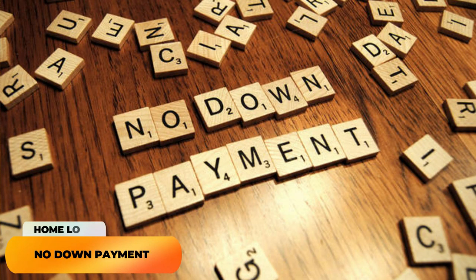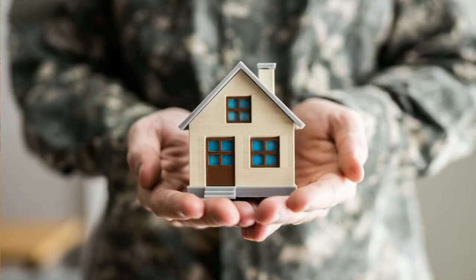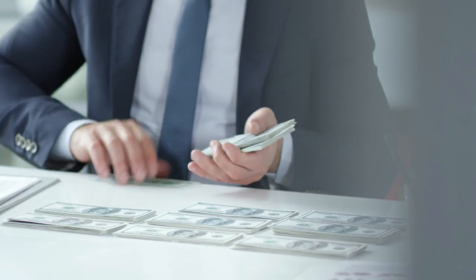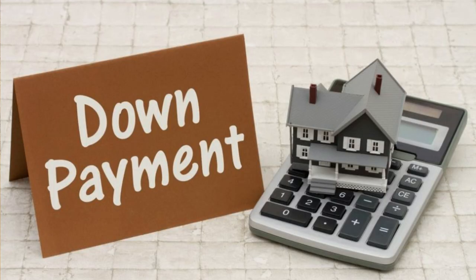The next point — and most people know about this — is, to me, the most important: the no down payment requirement for your VA home loan. That is huge. With an FHA or conventional loan, you could put as little as 3 to 3.5% down. But with the VA home loan, no money down. Right now, with interest rates as high as they are and home appreciation where it is, not having to put money down is a big deal that's going to save you a ton of money. Every dollar counts in today's economy. You can put money down if you choose to — for example, if the house costs more than what you qualify for and you have capital to cover the difference.